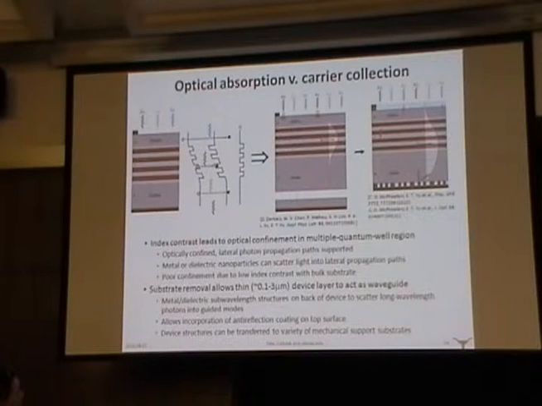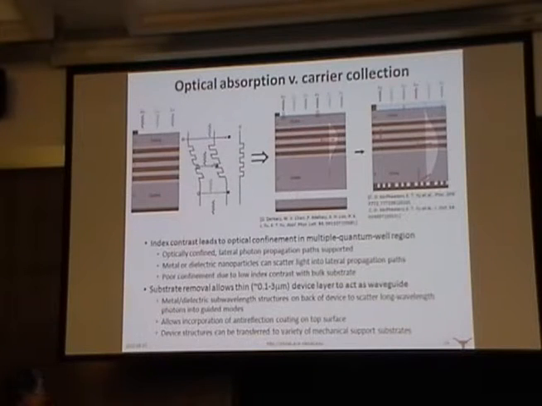The short wavelength light can get absorbed on the first or maybe a few passes by reflection through. And you optimize this structure down here so that it efficiently scatters the long wavelength light that is absorbed only in the quantum wells into these guided modes, right? So that the light is propagating this way, and it has a much better chance of being absorbed in these regions over here. Okay, so that's the basic idea.